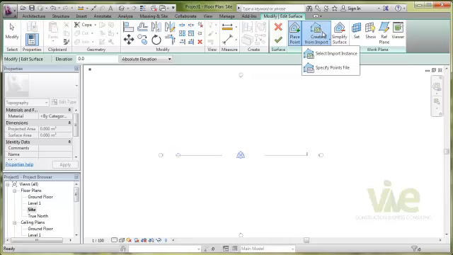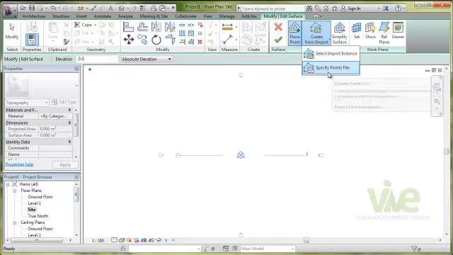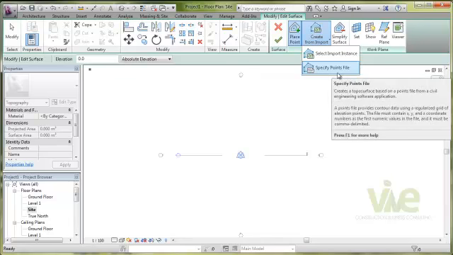Basically, this means that they must have an elevation set to each contour line. Otherwise, it'll just create a flat surface in our Revit. We can also specify a points file. This comes from maybe a total station that we use to create a point file in CSV format. So we can use this to import from a CSV from a total station.